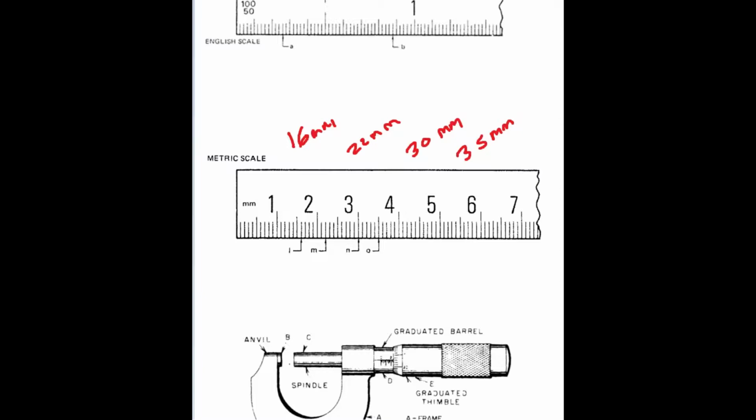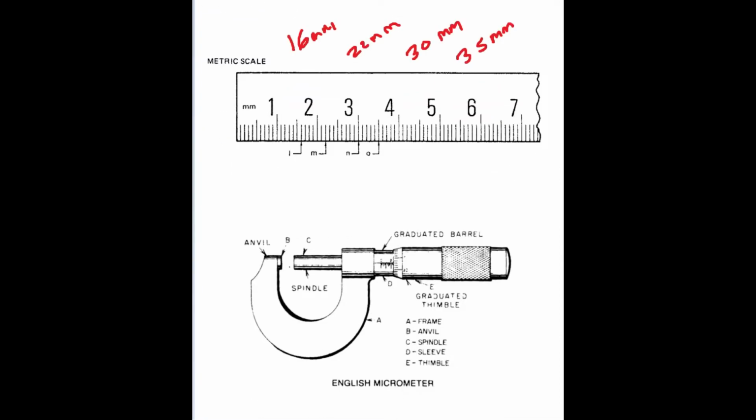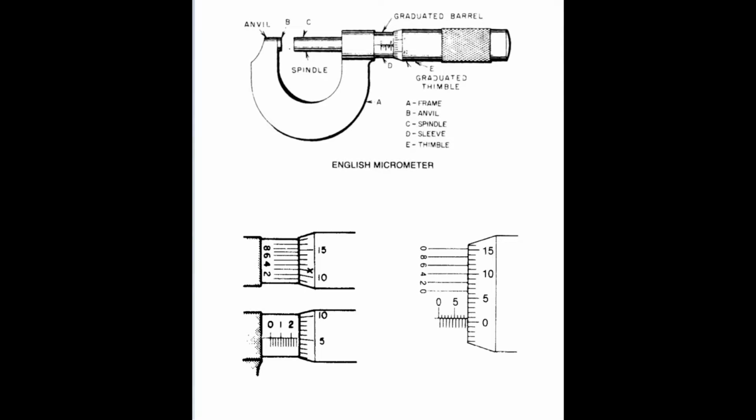Next on our list is the micrometer. We'll go through the parts of the micrometer. The anvil, which is here. The spindle, so this entire area here is the spindle. The sleeve, or graduated sleeve, has your marks on it. You also have the thimble, which has marks on it, and your basic frame.